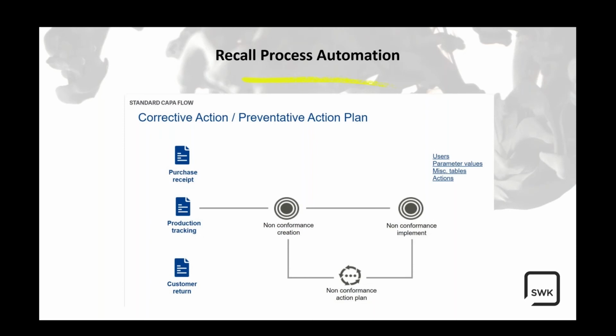Any one of these events in X3 can generate a non-conformance issue. Once I have that non-conformance, it gets assigned to somebody and they go through the idea of investigating what it is, putting a plan of action together, mitigating the circumstance for the customer, let's say if it was a customer one, and then also implementing the plan to make sure it doesn't happen again, and then eventually closing that out, okay?